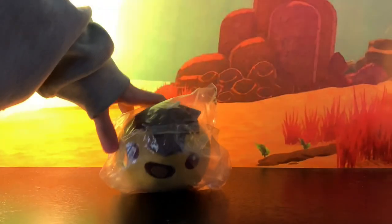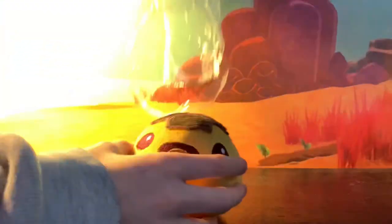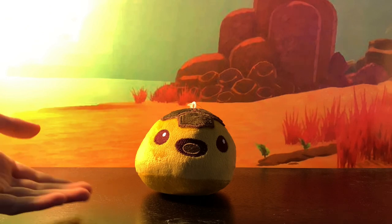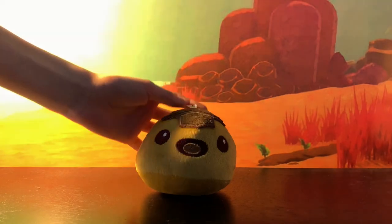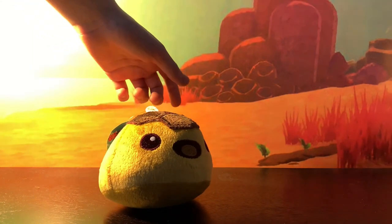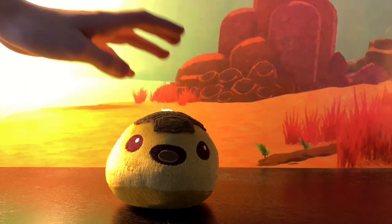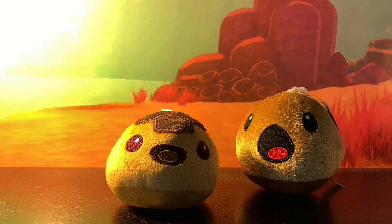But yeah, next is the honey slime. Let's unbox it. I personally love how this looks. Although it looks like its chin is a bit too big for itself, I still like it. Now, the texture, I love it. Although I kind of expected it more to be like the gold slime plushie, where it's kind of shiny, you know, kind of like this, but whatever.